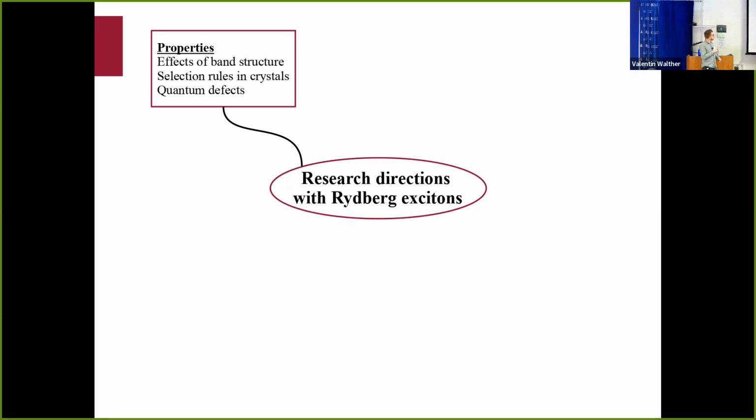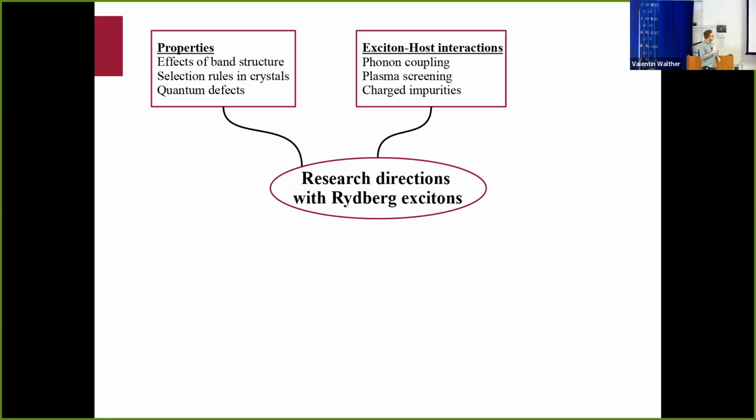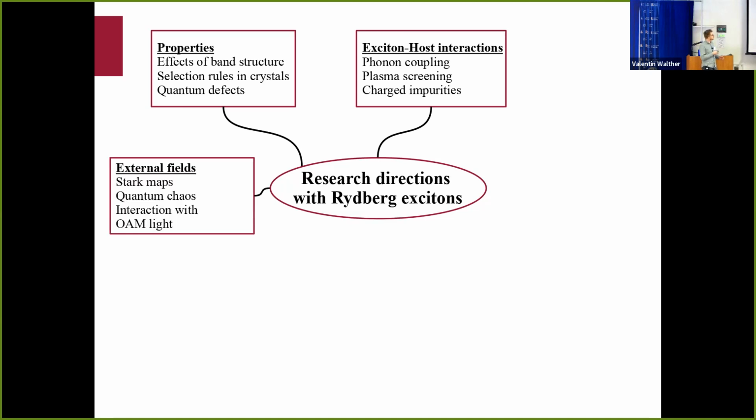There's studies of quantum defects. Then there have been investigations of the electron-exciton host interaction, so coupling of Rydberg excitons to phonons, for example, screening by residual free mass, impurity interactions of Rydberg states. There have been groups who have looked at the effects of external fields, so calculated Stark maps of excitons.